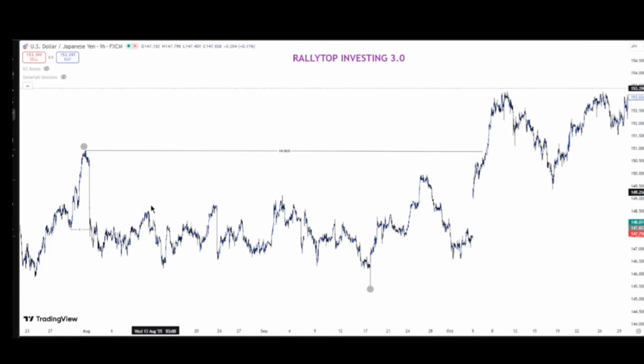Now, for that high to be confirmed, it needs inducement. And just look at the inducement right here, to confirm that high as a major high in the market. And now, your higher low, this higher low cannot be confirmed just yet until price travels back up to take out this major high. And price has to close above it. Once this break of structure happens, as you can see, now marking your inducement is another big headache for traders in the market.